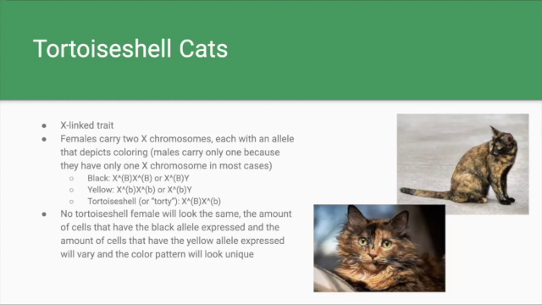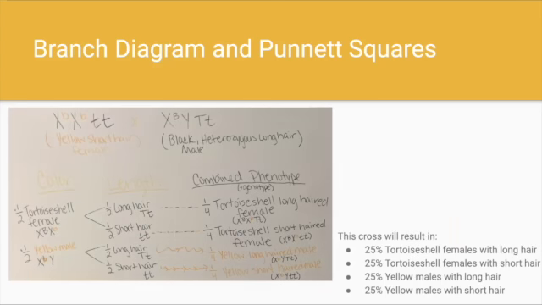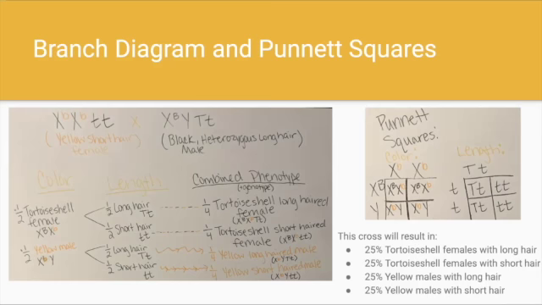Multiple cells randomly express one of the two alleles for black and yellow fur based on the X chromosome that is inactivated. I'm going to show you guys an example of how tortoiseshell kittens, which remember are only female because they have to have both X chromosomes for those alleles to show up, are never exactly the same, with help from an autosomal trait of coat length that when dominant shows up as long hair and when recessive shows up as short hair.